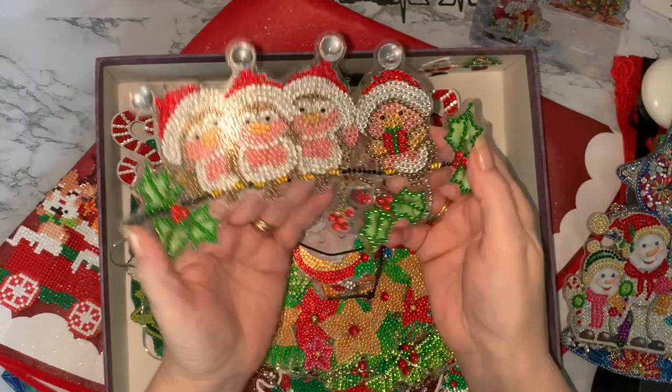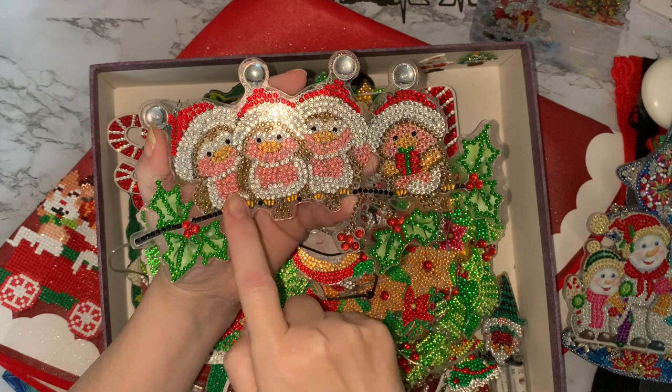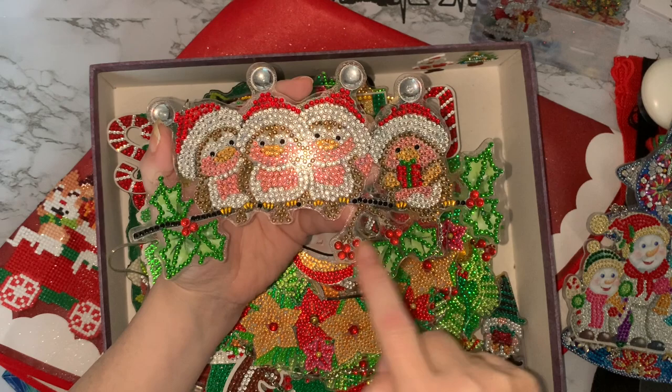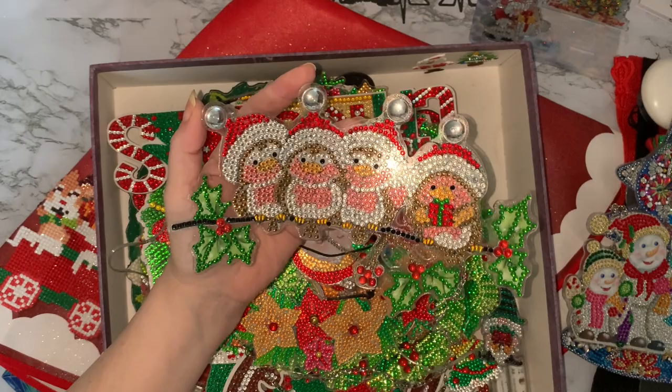And then I also got my little Robin family done, which they're a bit strange because they've got pink breasts instead of red, but I suppose it's because the red's on the hat. I may change those. But I love the holly leaves with the berries — they've just outlined the holly leaves with the berries and they look really, really good. And these like big bullseyes, like half marbles on the hats, just really make that pop. Quite a few people remarked on that one. Sorry about the glow — it's very dark here today.